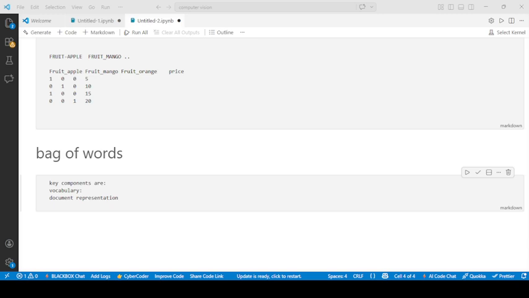So these are the two important key components that NLP is going to use with a bag of words. So what is actually vocabulary?